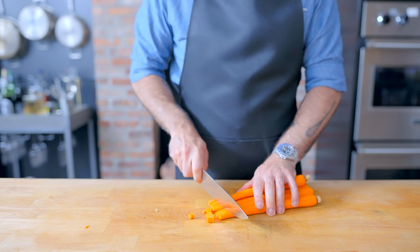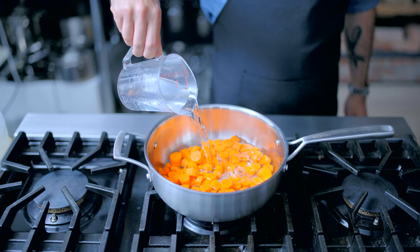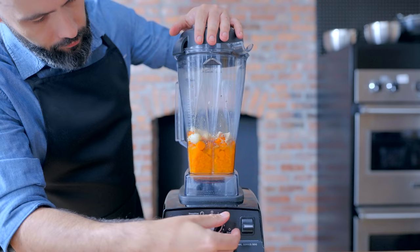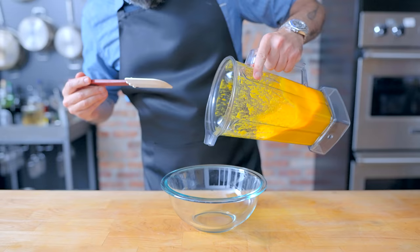We're whacking the carrots into a high-walled saucepan, covering with water — about two cups worth — bringing to a simmer, and letting cook for 15-20 minutes until completely tender. Now it's time to blend: we're going to dump these carrots and most of their cooking liquid, the cloves of roasted garlic, half teaspoon of freshly toasted and ground cumin, one tablespoon of brown sugar, and the juice of half a lemon into our high-powered blender. Blending on maximum velocity for two or three minutes until completely smooth, also emulsifying a little olive oil — which turned out to be a mistake as it lightened up the color too much. I added some more steamed carrots and evened it out.